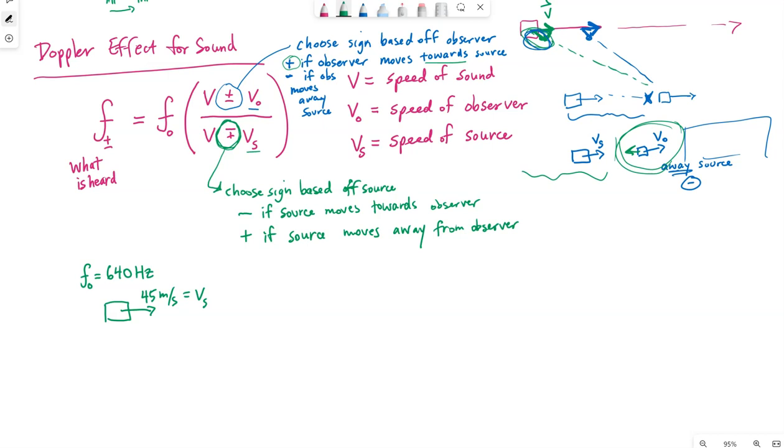Let's say they're driving to the right. We're driving down the freeway, for example, and they're driving at 45 meters per second. We are driving at, well, let's go the speed limit. So 70 would be around 35. Let's be doing 35 meters per second. They happen to be behind us, coming towards us. Since the cop car is going 45 while we are going 35, the cop car, of course, is approaching us. They're getting closer and closer.